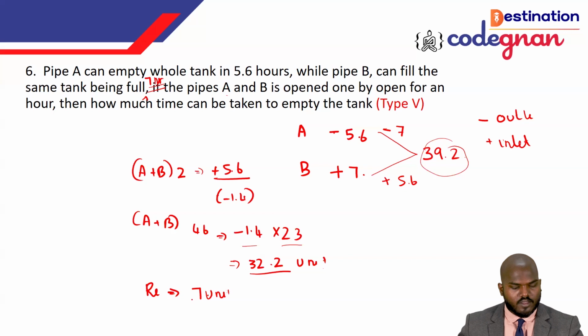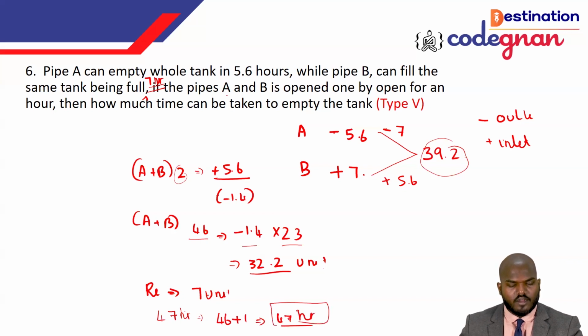Now you see this one, guys. You need to do one more hour. If you do one more hour here, that is A and B, so the 2 hours work, we can say that is 5.6 by 4. Now in the 47th hour, A and B, it is even, so in the 47th hour it will become full. That's what they have given here.